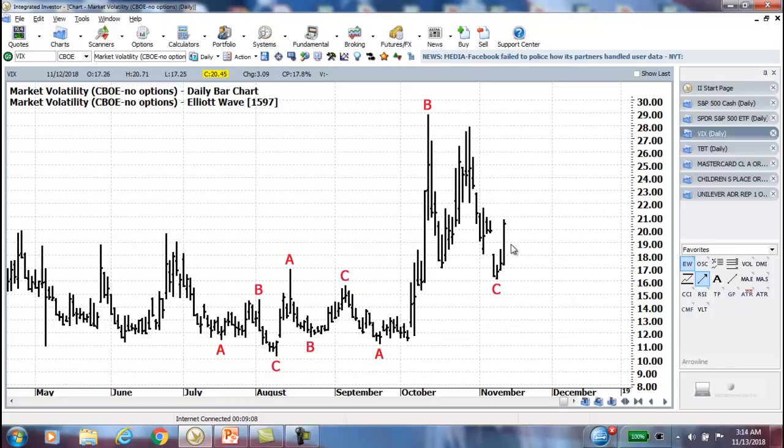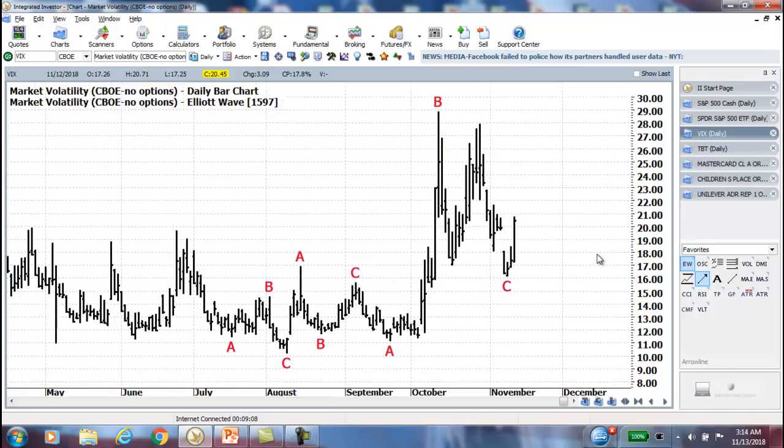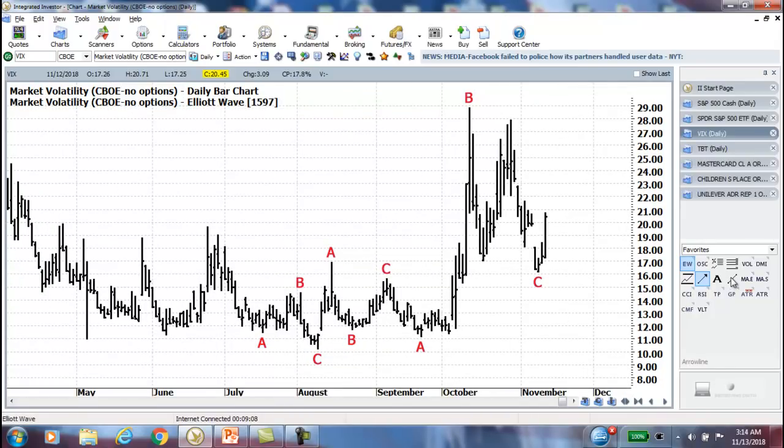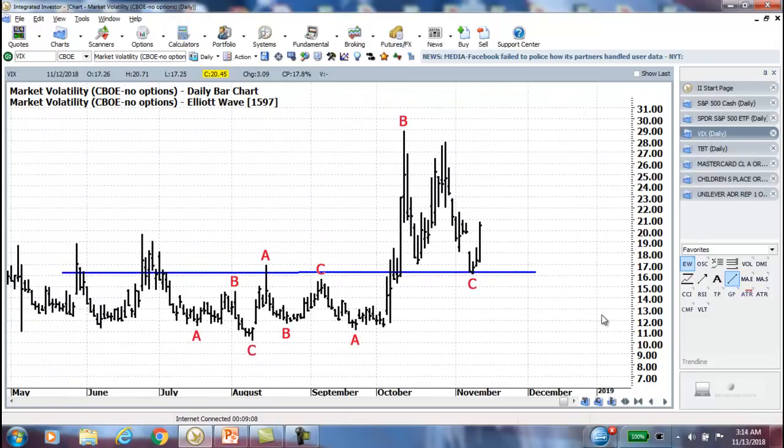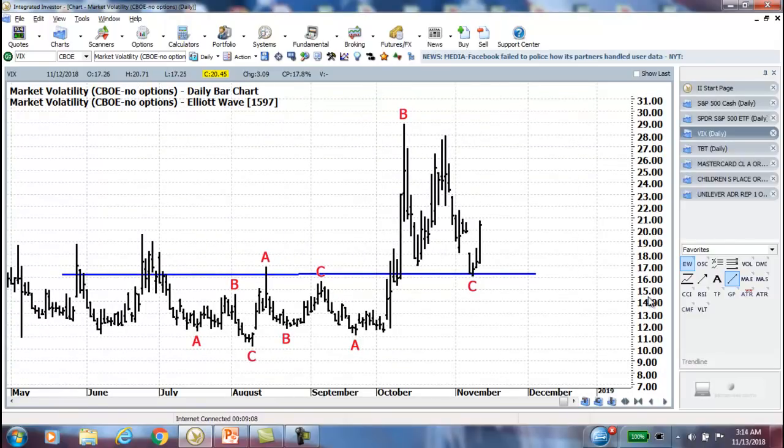My point is, on Monday here, with the move back up in volatility, we did close that gap. We actually pretty much closed it on Friday's trade, but volatility stays elevated. It looks like we are finding some support in this 16 area, which was kind of a resistance area for the last several months or the early part of the year, and so old resistance becomes new support. If that's true, that's great for us, because that's the one thing option traders want, is volatility. The more volatility, the better.